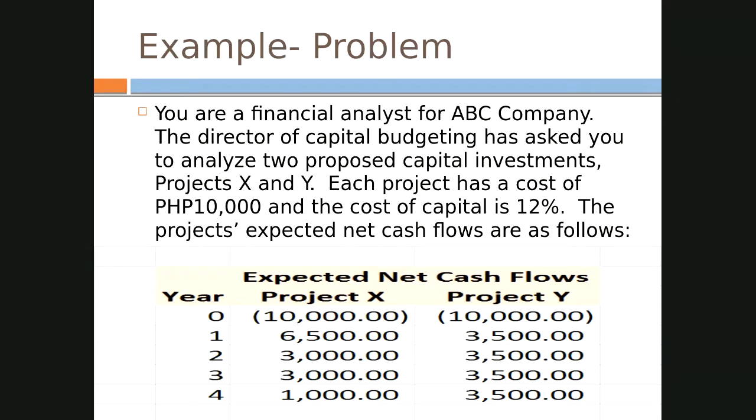So, yung project natin is project X and project Y. Project X can be acquisition of ABS-CBN, for example, because acquisition of another firm, just like what you will learn in your business combination class, is also a capital investment project. Halimbawa, marami kang pera, marami kang funds. So, one of your strategies is to expand your business, conglomerate. You want to be a conglomerate firm wherein your business is not only about education or food. You're going to buy another firm in entertainment, a different industry. So, acquisition of a new firm is also a capital investment proposal.